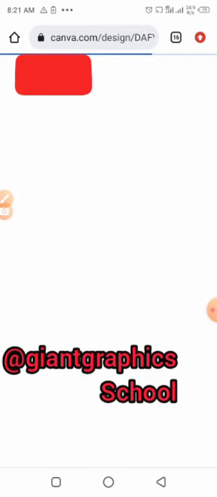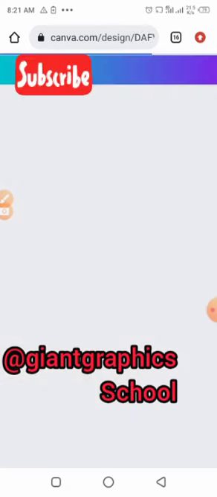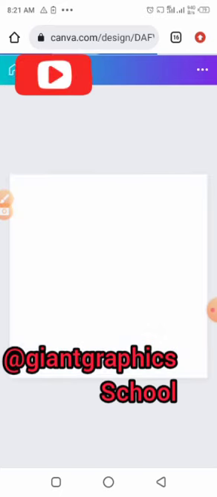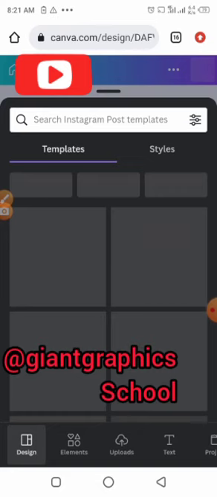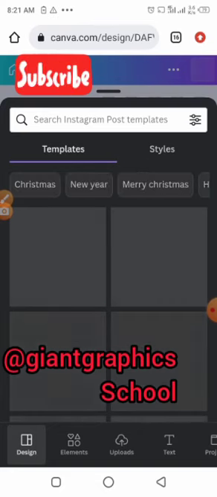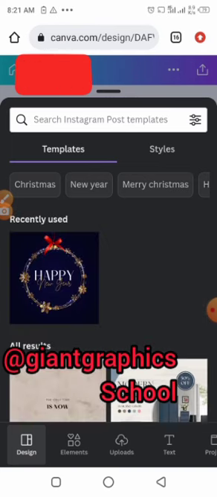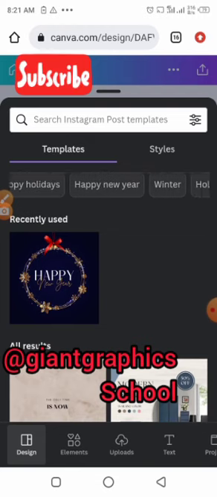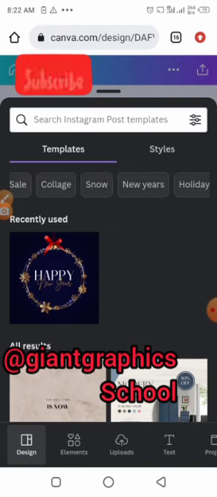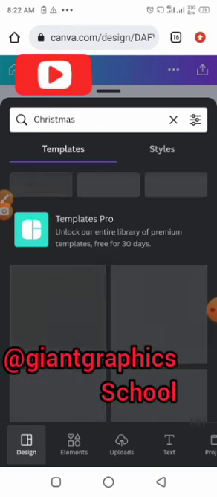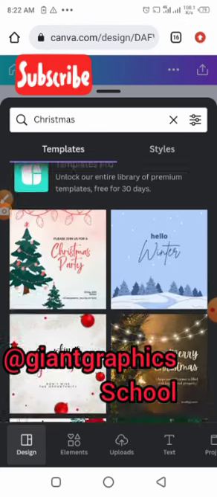And now once you have your blank design, remember I told you it's going to come with the frame size of the template you choose. You can see this template is different from the WhatsApp status template, okay? Now I can decide to choose designs or I can choose element. Now let's check on designs. Okay, now there are several designs you can choose from: Christmas, New Year, Merry Christmas, Happy Holiday, Happy New Year, Winter, Cold, Sales, Collage, whatever. So let me choose Christmas design. It's going to bring designs that are available.